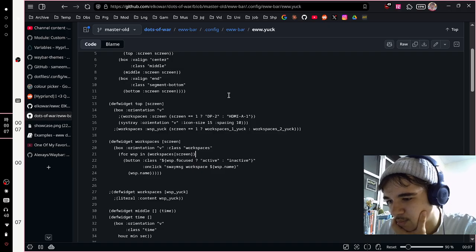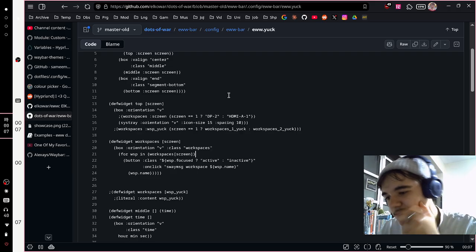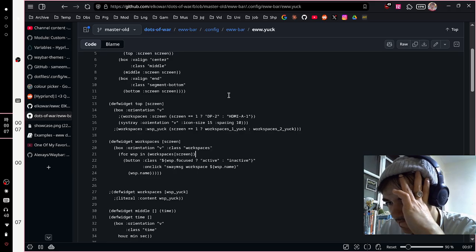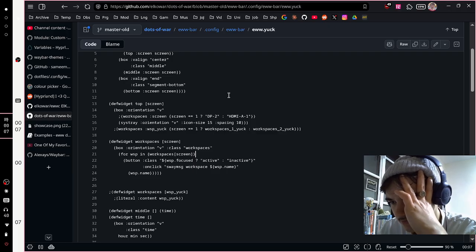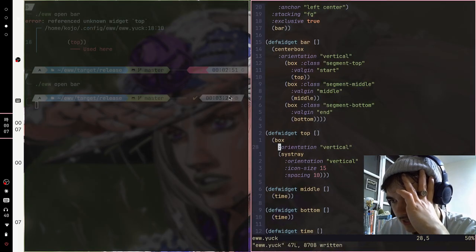For WSP in workspaces screen. What? Is it recursive? This is weird. Button class WSP focused, active and inactive. Okay, I want to come back to that because it's quite complicated.